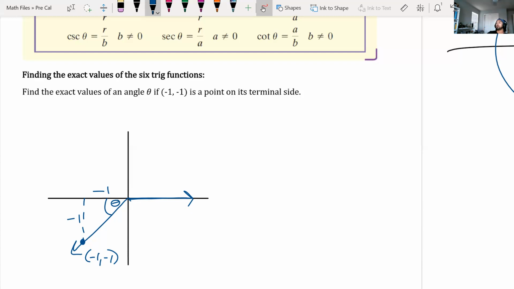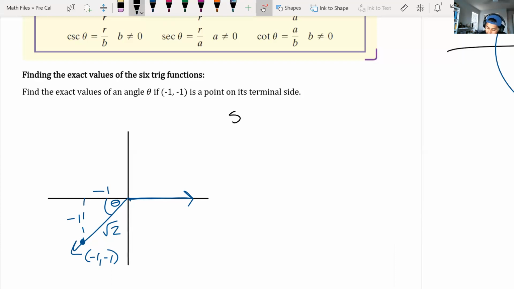So what would my hypotenuse be? Radical 2. Yeah, square root of 2. Square root of 2. And now we have all 3 sides of this triangle filled out. And hey, this is saying that the radius is the square root of 2. So now again, you're messing with a different type of unit circle. But that's just to show you how the definition works. For now, we fill out the triangle. You can find the 6 trig ratios.